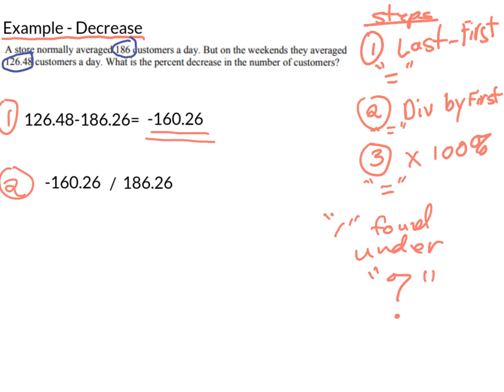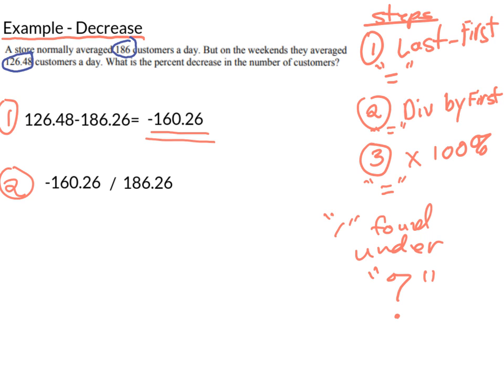And now you've got 186.26. So in order to go from step 1 to step 2, you type out that number, you don't hit equals, you don't hit anything, you just go straight ahead to division, and then put in 186.26. Now, because I know you guys like to save time, you divide by 186.26, and then the final step, you see what number 3 is?